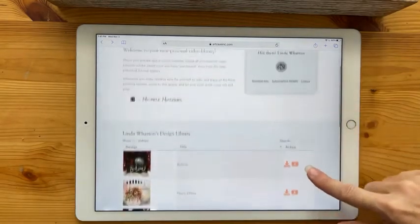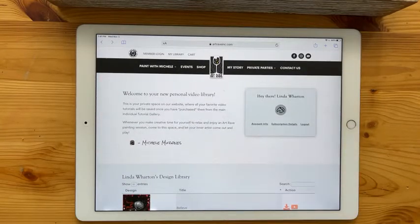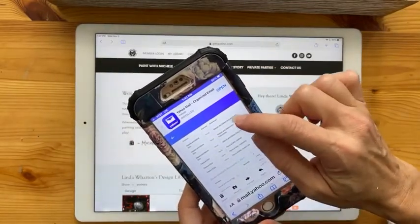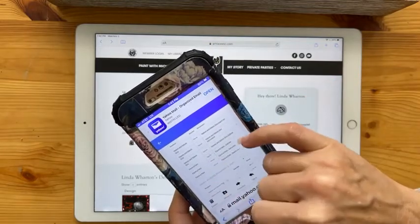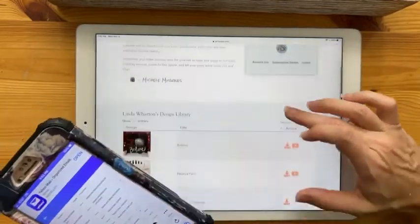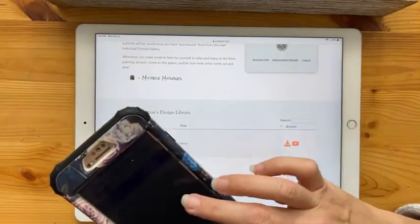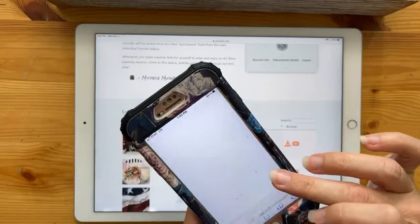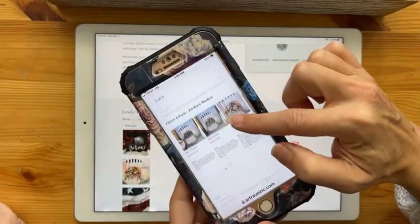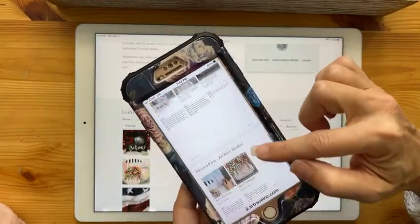So you're saying that should have come through, correct? Yeah, so you should have gotten an email with files. Let's see. Oh, wait a minute. Okay, so here's Linda's email. She has a supply list, instructions, and outlines. Flowers in Paris, supply list, instructions, and outlines. So they are here, but I have to find out from my website guy why they're not showing up right there. So if I go to Flowers in Paris instructions, then you can see here's the pages of step-by-steps for Flowers in Paris. So this is what will be stored for you in your library.